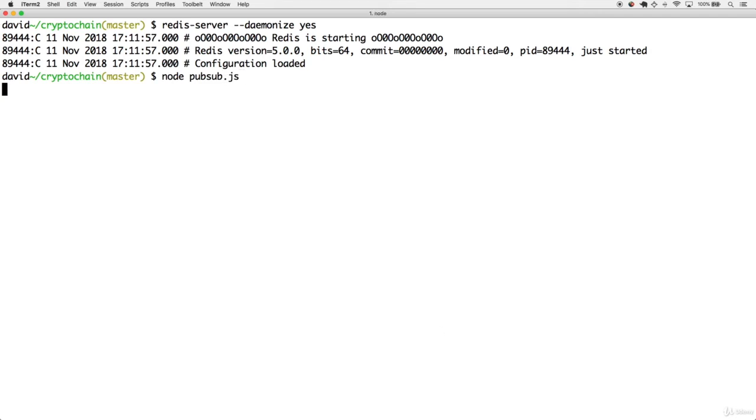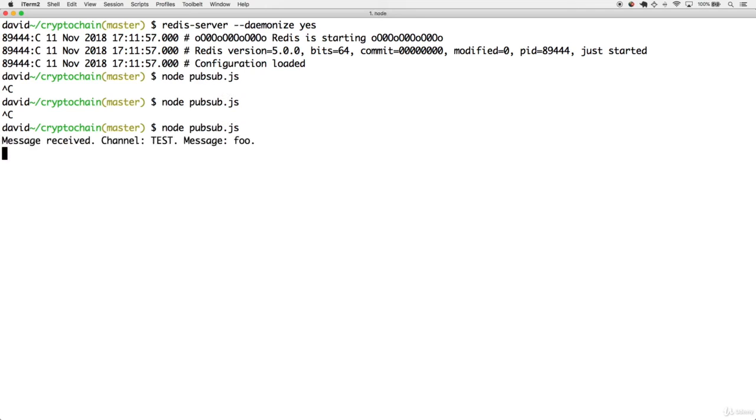Now, as you do so, the output might not be what you were expecting. When node pubsub.js is fired, we get an empty output, which is weird because we configured it to handle the message. But eventually, if you try enough times, you'll find that the message is received. You'll see that the channel is test and the message is foo. So why is it not working consistently?